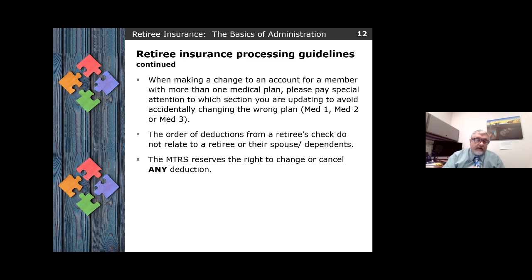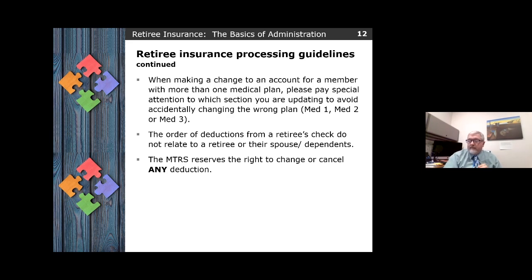So if you don't have the option of adding Medical 2, you might be able to flip-flop the order and make something available in Medical 1 and then do a more generic deduction in Medical 2, because we put the more popular ones in Medical 1. So keep in mind, the order is irrespective of the relationship to the retiree. They are all the retirees' deductions. But we do this so that you can maintain fewer plans in the system and hopefully long term is less work for you. All right.